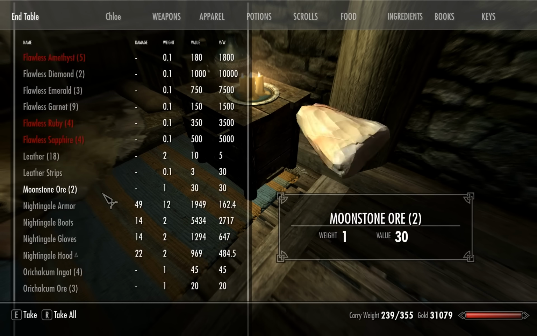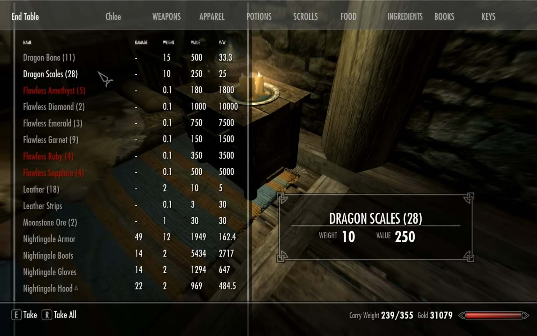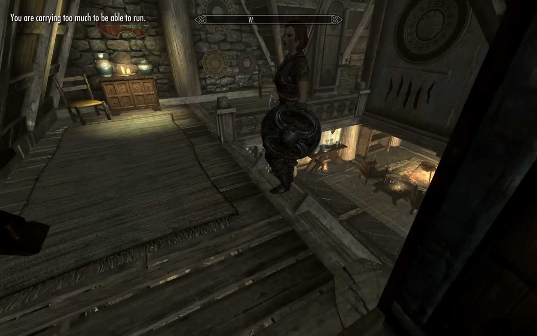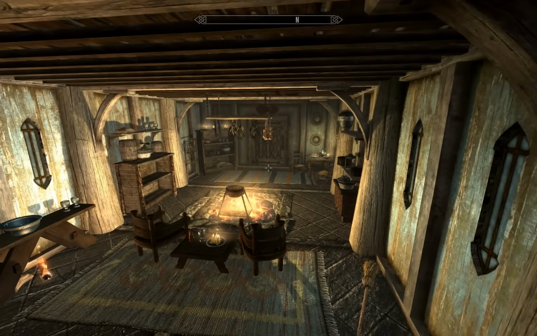Alright, I need dragon scales. Oh god, this is going to be fun. Encumbrance, ho! I think I need 14, is what I figured out. Alright, I'll pick you guys up when I'm ready to make this.